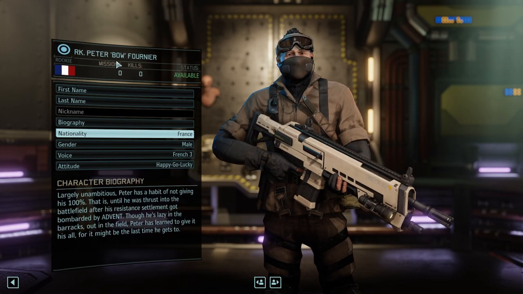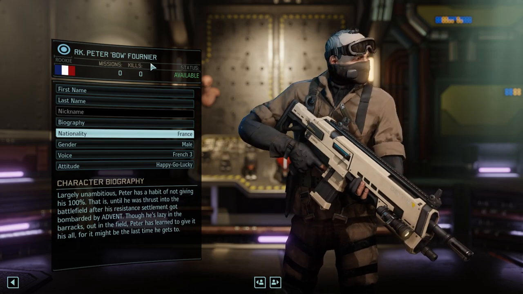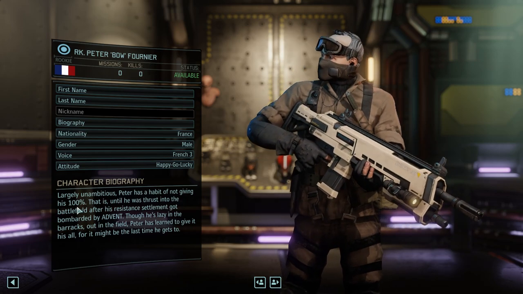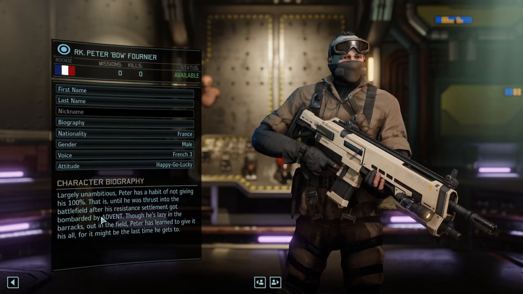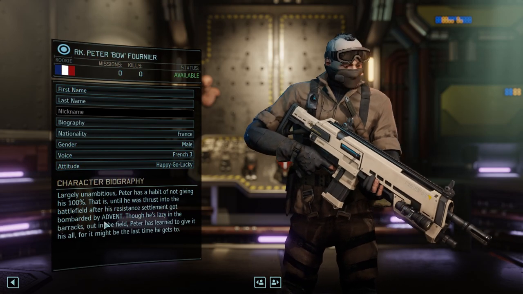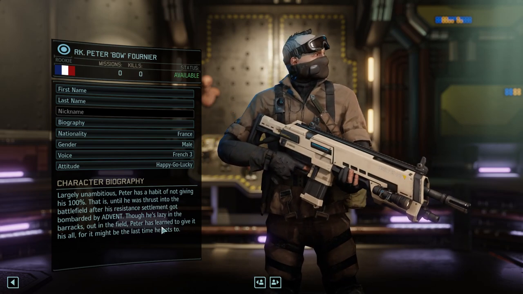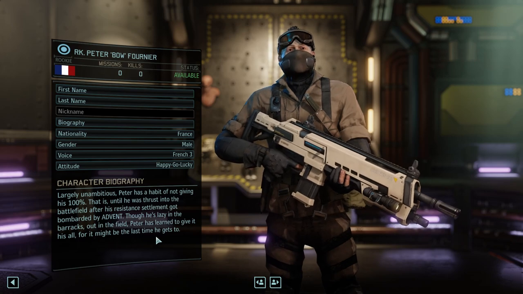Peter Beau Fournier. Largely unambitious, Peter has a habit of not giving his 100%. That is, until he was thrust into the battlefield after his resistance settlement got bombarded by Advent. Though he's lazy in the barracks, out in the field, Peter has learned to give it his all, for it might be the last time he gets to.